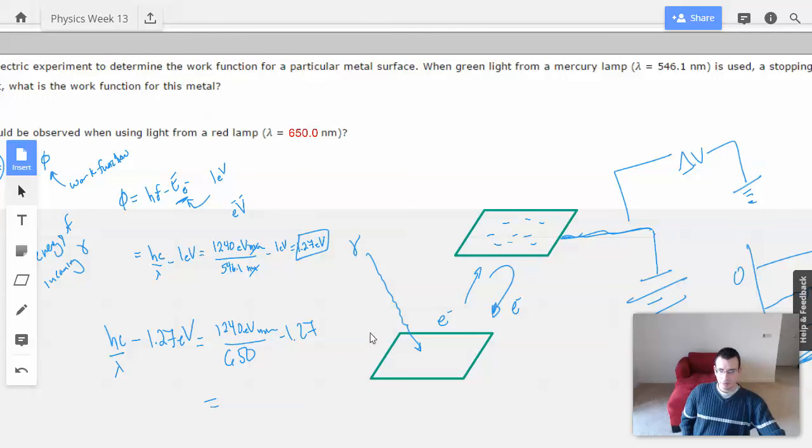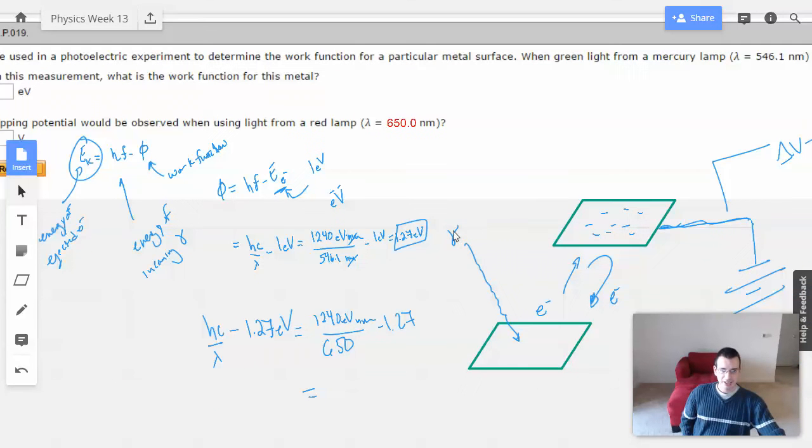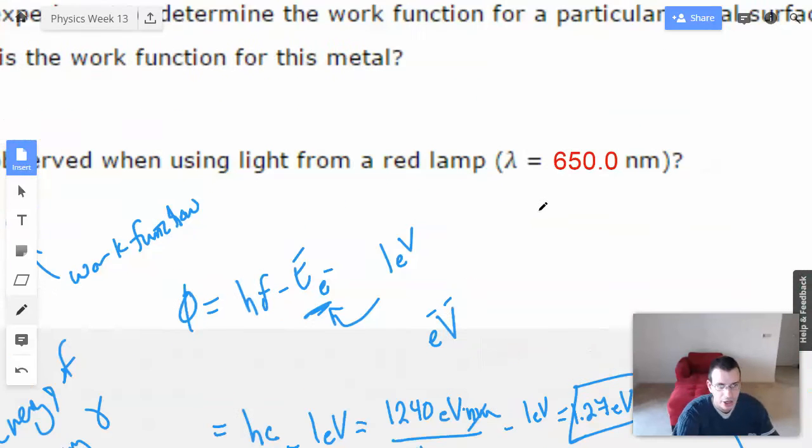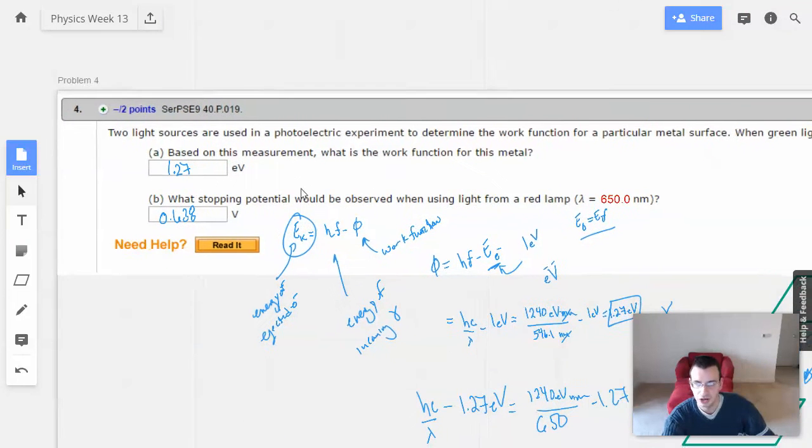So I would not memorize this too much. I would try and conceptually understand the idea that energy balance. Photon has energy, hits an electron, transfers that energy over to the electron. Some energy is lost in getting out of its energy well, whatever is keeping it attached to that metal. And then whatever energy is not lost, that you still had from the photon, becomes kinetic energy. So this is basically energy initial equals energy final. That's the whole idea of this one. Energy balance. Conservation of energy. So this one is one of the problems where a modicum of understanding is better than a pound of memorizing. Alright. Hope that wasn't too bad for you guys. See you on problem number five.